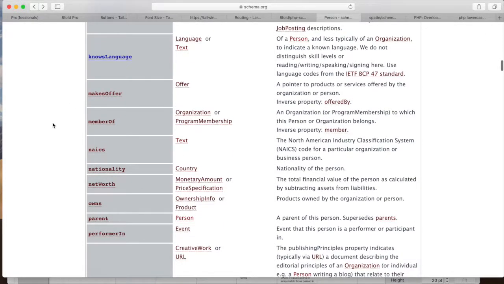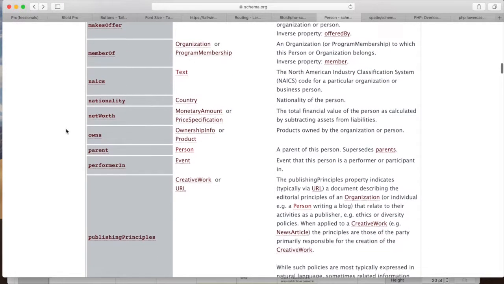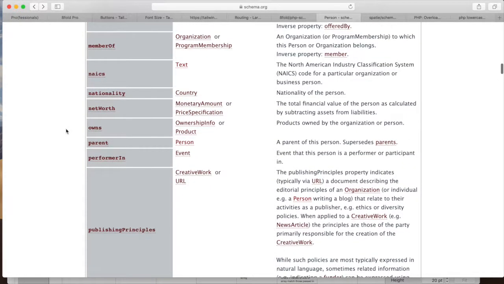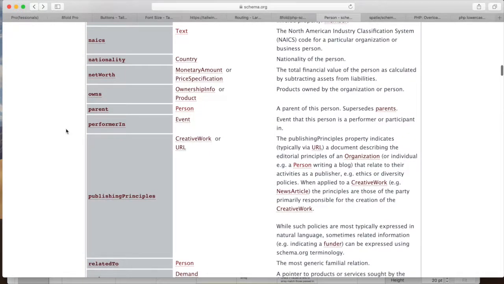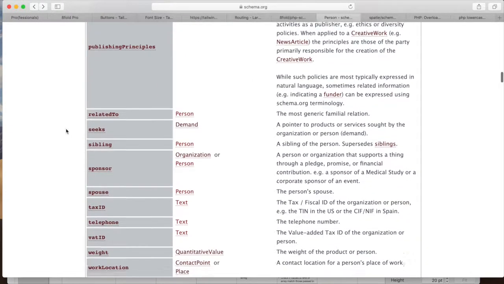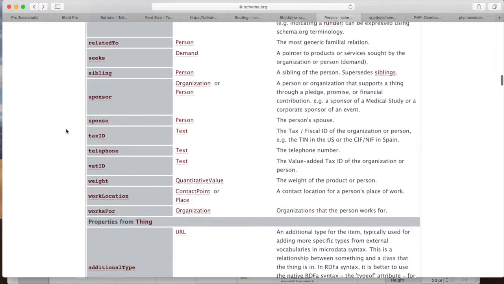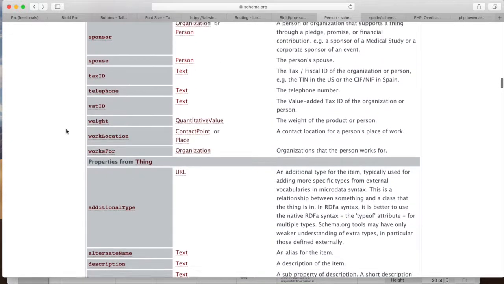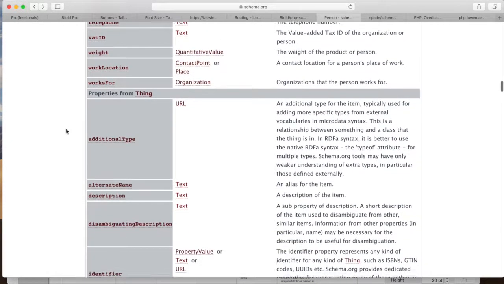makes offer. That actually will come in handy later. NAICS code, that's mostly for an organization. Owns, parent, related to, seeks, sibling, sponsor, spouse, works for, organization.